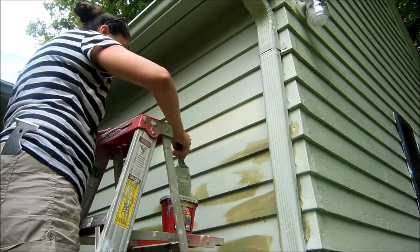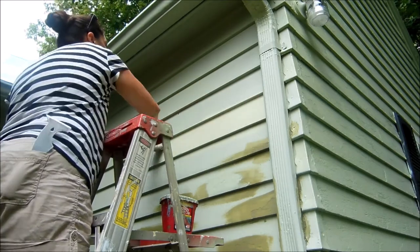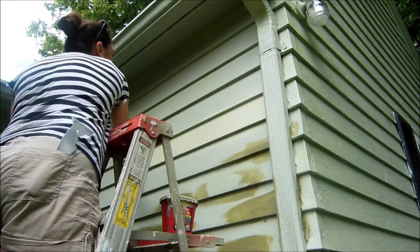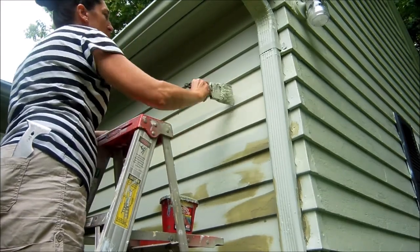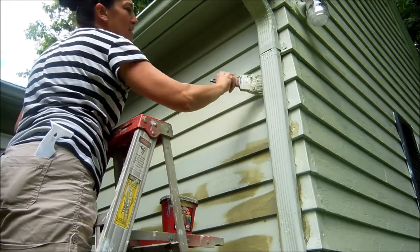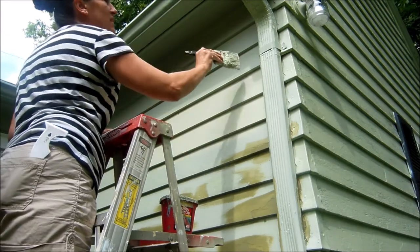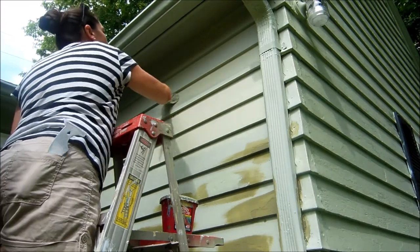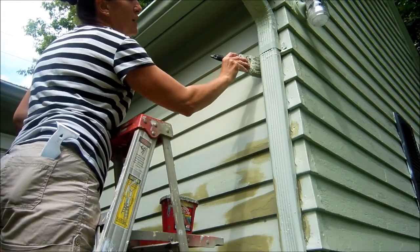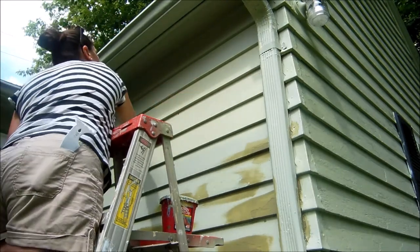Look at the color difference in this paint — it's been sitting in the sun and has been fading, it more or less looks a grey-green. Over time these change and fade because they're exposed to weather and elements: sun, wind, snow. In Michigan's northern climate those weather changes can be very extreme. When you want to pick out your paint for color matching, keep in mind any fading that may have occurred.